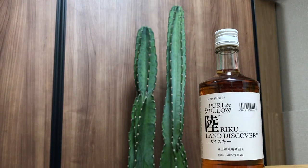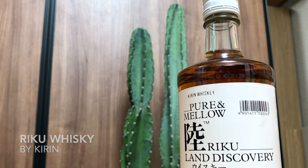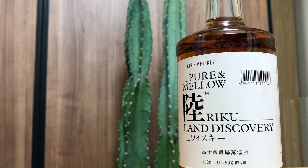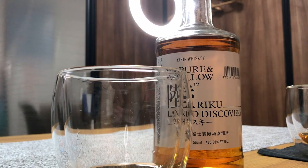David, would you like to read off the tasting notes from the Kirin website? First, let's introduce the nose. They say this has a pleasant woody aroma with a hint of orange. There is also a hint of vanilla and spicy notes. On the nose, nothing very remarkable — making up a slightly distinct smell. Maybe orange, maybe something like that. It does have some orange notes to it. I don't really pick up the vanilla. For a 50% one, it's not as harsh as some others we've tried. For being 50%, it's not that harsh on the nose at all.